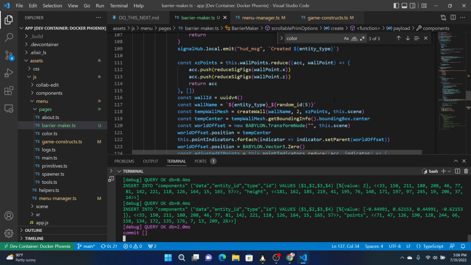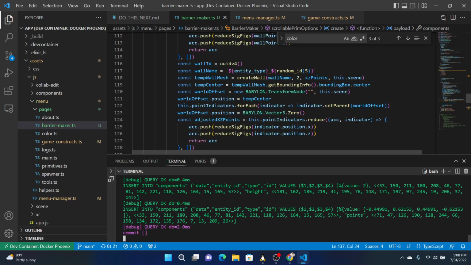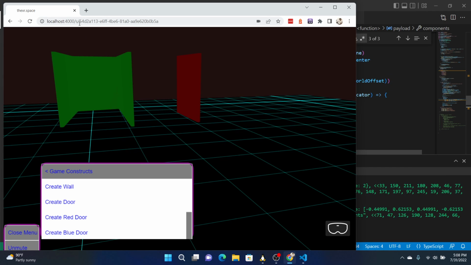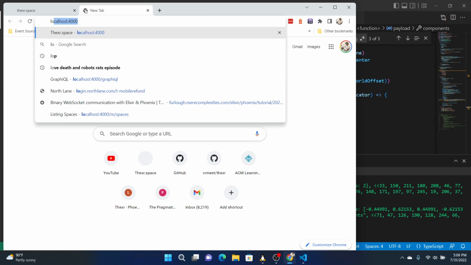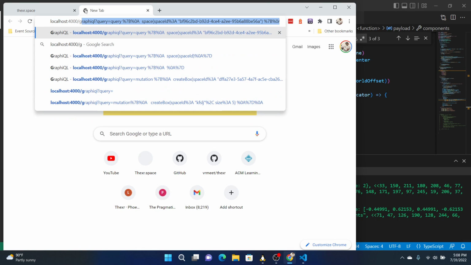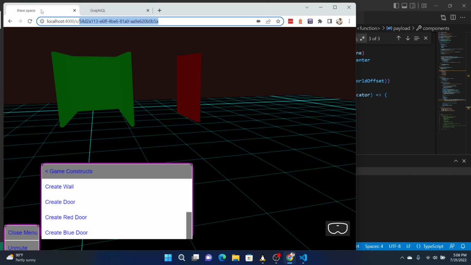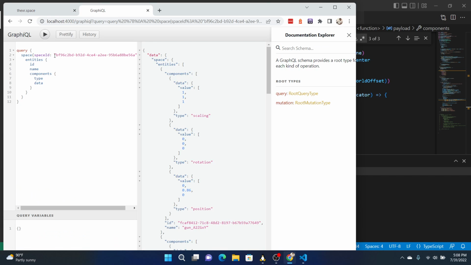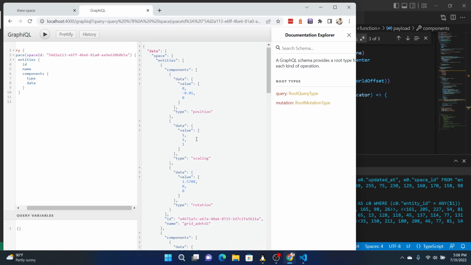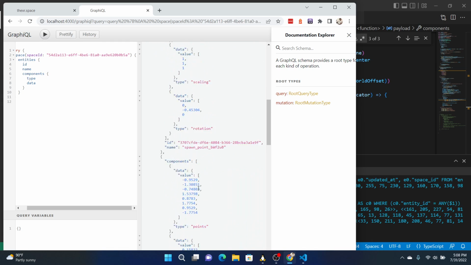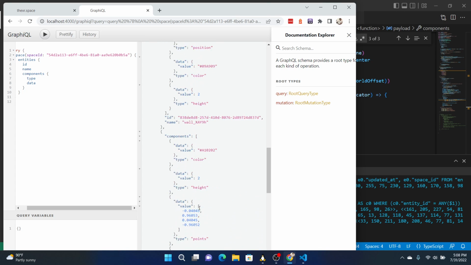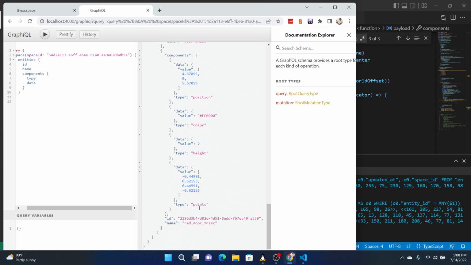Oh, we don't have a corresponding one. Okay, so I think it's in there. We can check by using GraphQL. There's a wall, a door, a red door.